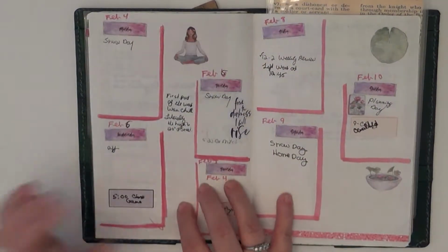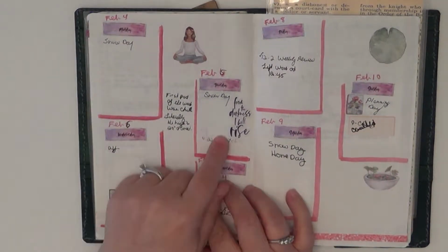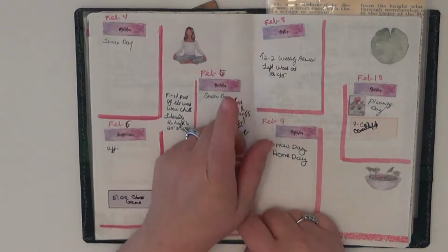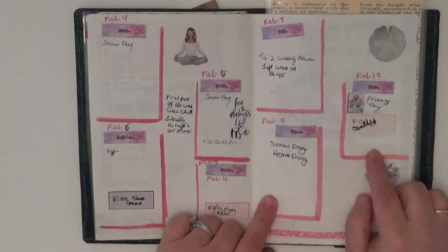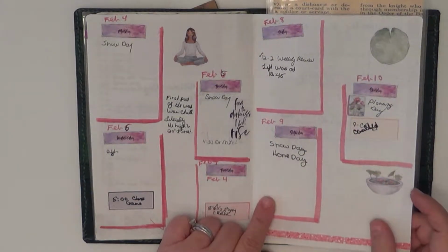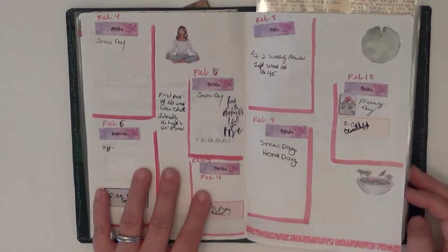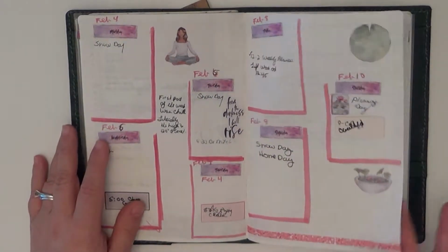So, not a lot going on this past week. So this is the 4th through the 10th. We had a snow day, and then another snow day, and then I was off, and then I worked, but the puppy class was canceled, and I got out at 12:45 because it was a snow day. We've had about 10 inches of snow just south of Seattle, Washington. It is the snowiest February on record in like 70 years or something. It's crazy, and I am enjoying the peace and quiet, but I kind of want to go outside and do something.